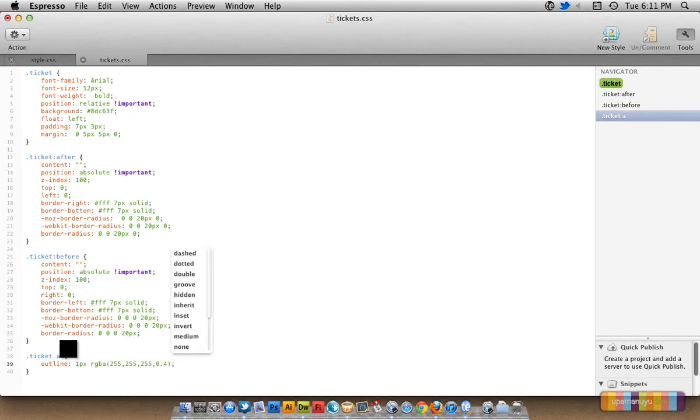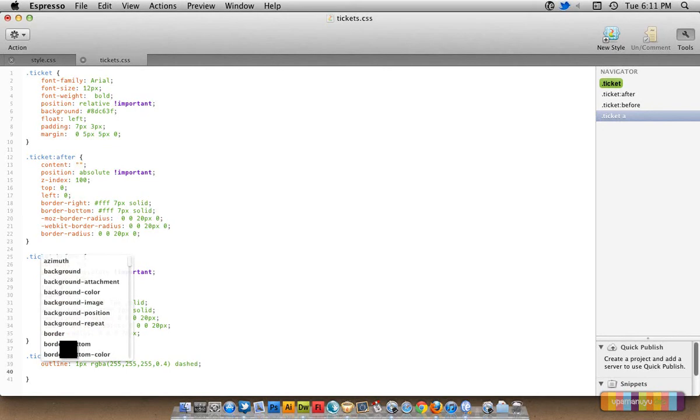So that means the value of red will be 255, green intensity we can say, green will be 255, blue will be 255 and alpha will be 0.4 and we want a dashed line.